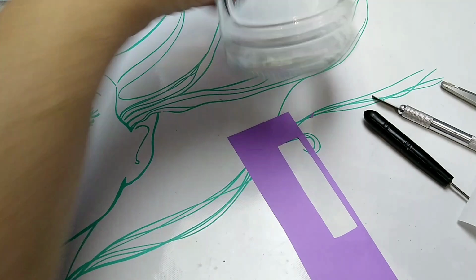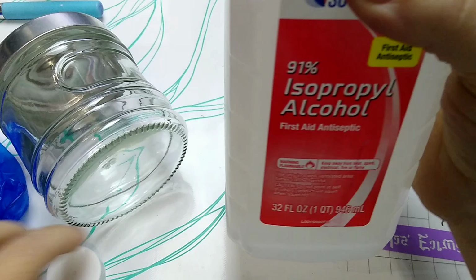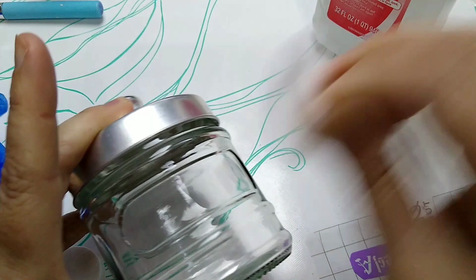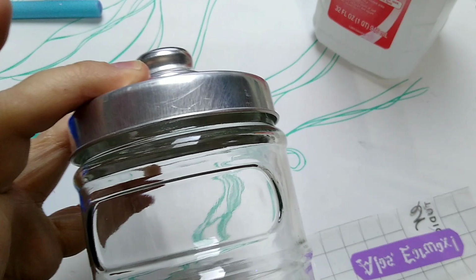We're just going to, we need to clean our piece here. Okay, so we just need a little bit of 91. I like to use the 91% rubbing alcohol and a cotton ball. I'm just going to clean this. Make sure it's really good and clean, and there's no fuzz on it. It will pretty much dry instantly.